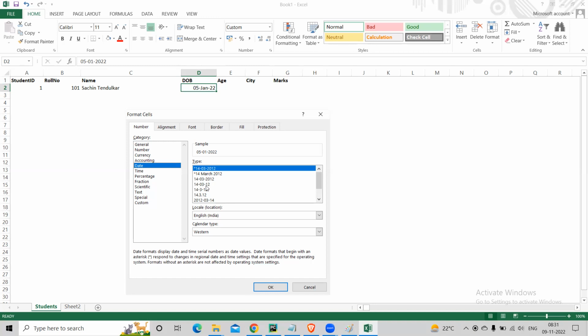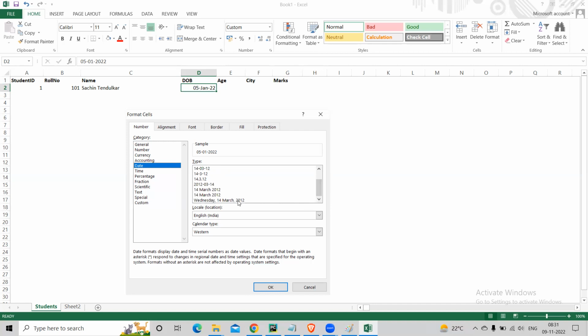Then this is another way of writing. By default it is set to English India, right? Because when I installed the operating system, I used English India as locale. That's why you see it like this. But you can change the format based on your requirement.